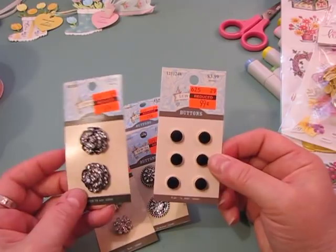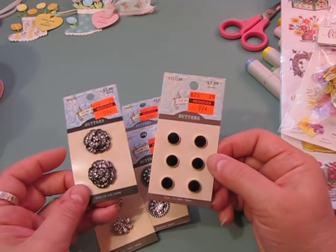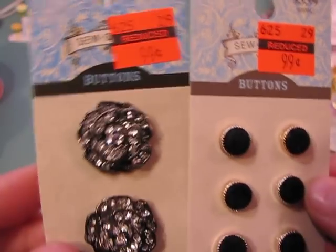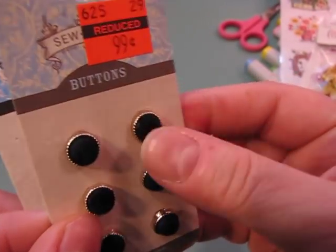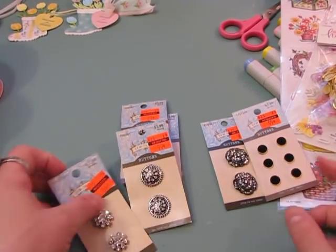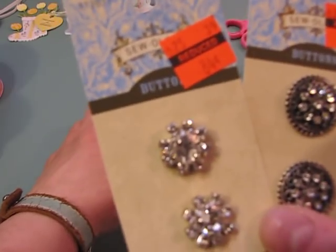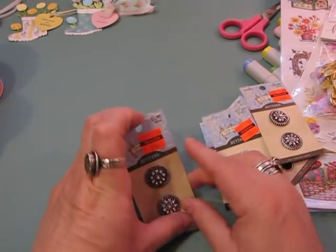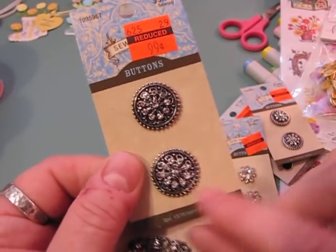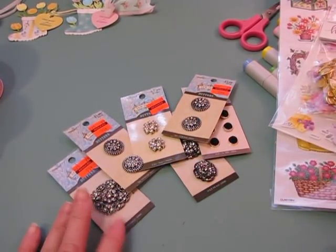The other place I looked at Hobby Lobby was the clearance ribbon area, which is what I had originally gone in for — I needed some yellow or spring ribbons. On the clearance rack I found some little black velvet buttons for 84 to 99 cents. I thought those would be cute tied on tank tops, or I could even crochet bracelets and use these as a closure. I might share some in my embellishment boxes.